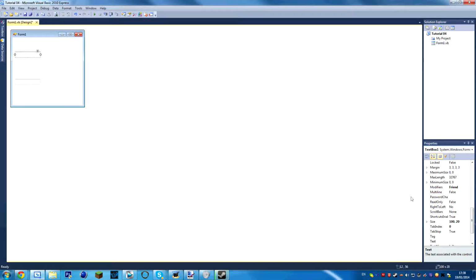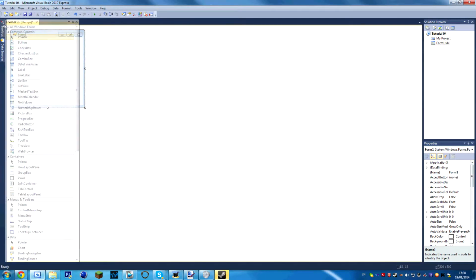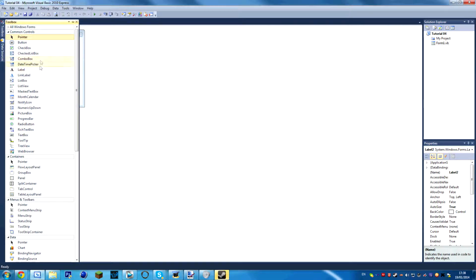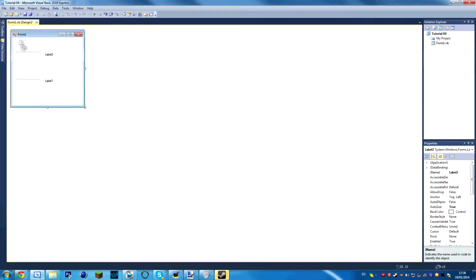This one you're going to want to label txt math, and this one txt word. On top of that you'll probably want two labels, so just copy and paste, and you will also want two buttons. So if you just go ahead and copy and paste that as well.